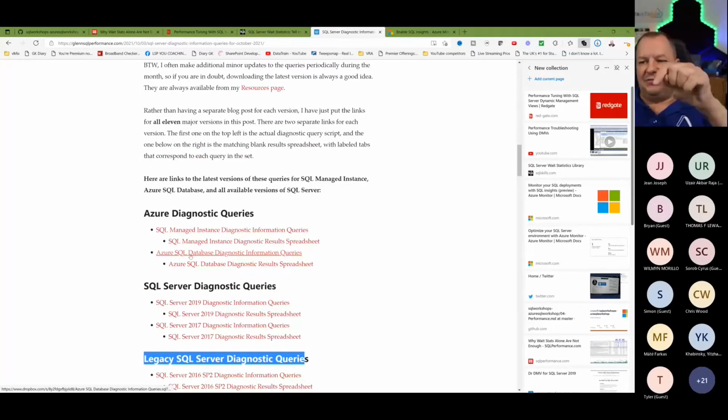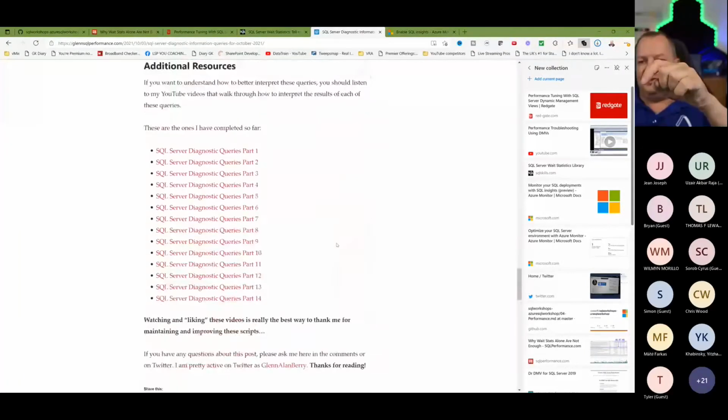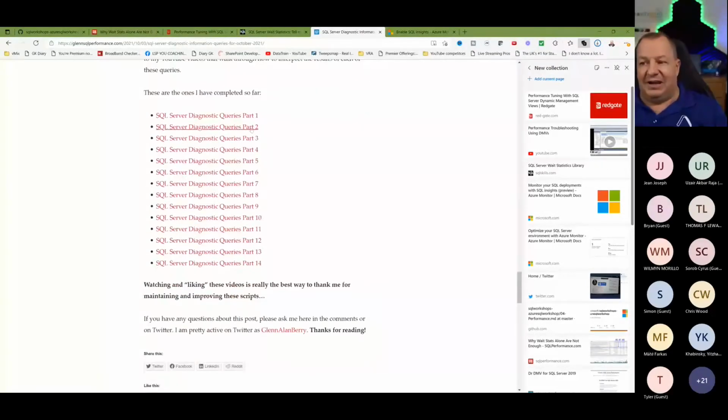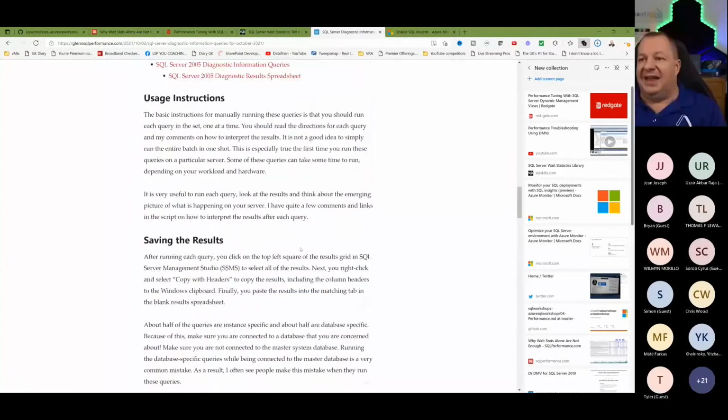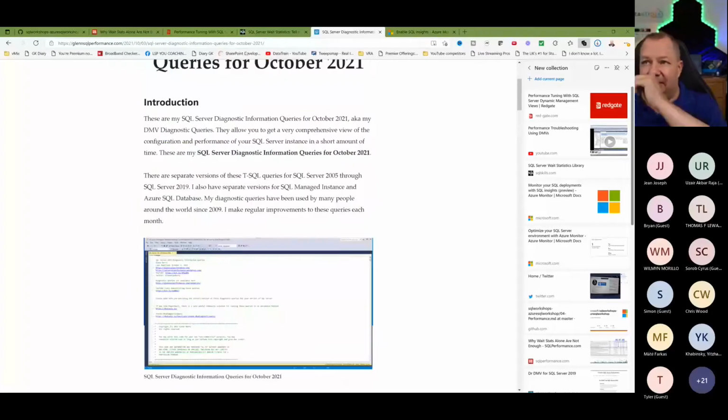But what I'm going to do is scroll down, keep going, and we come down to some queries. He's also put together some videos around a lot of these queries in different parts. You can see there are 14 parts there, lots of queries there. But in here, we have, and I think I've got it here, let's see, what's up? Bring it up.